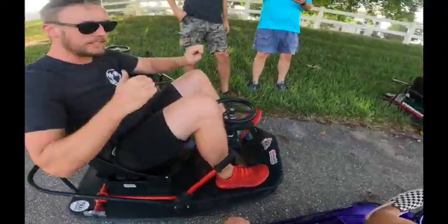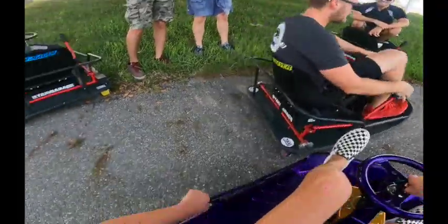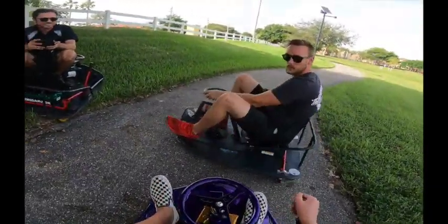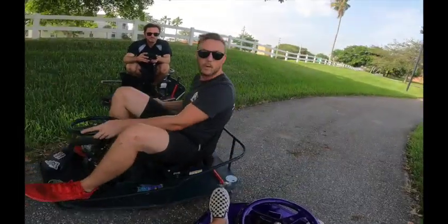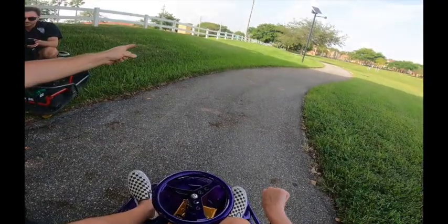Let's run this line real quick. This section right here is the most fun. Yeah, you guys are shredding. Right through here is super bumpy. Yeah, it is. It's pretty rough. You want to follow or lead? Which way? Or we're gonna come back. Let's go up there and run this section right here, and then stop when you get to the tree.